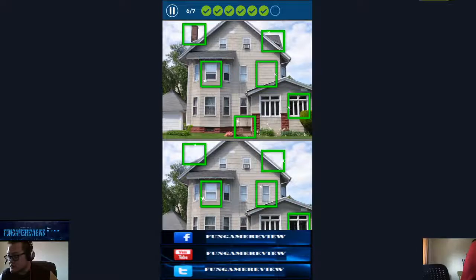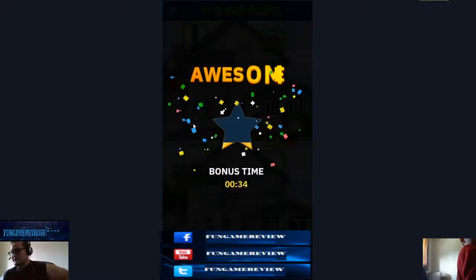Uh-oh. Where's the last one? Hurry, hurry. Where's the last one? Over there? No, that's the same. That's all the same. Where is it? Oh, there. The clouds all look the same. Okay, where is it? Over there. What? Oh, the bush is missing on this side of the tree.